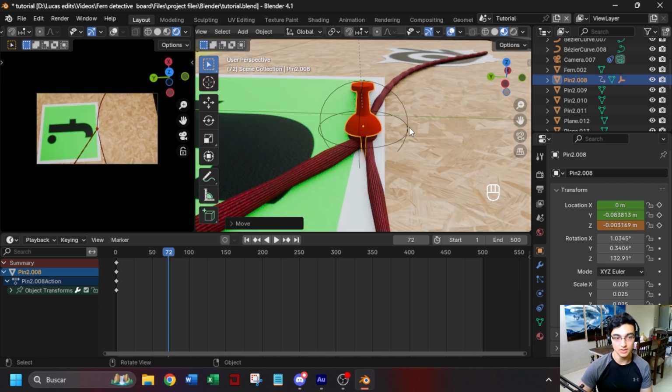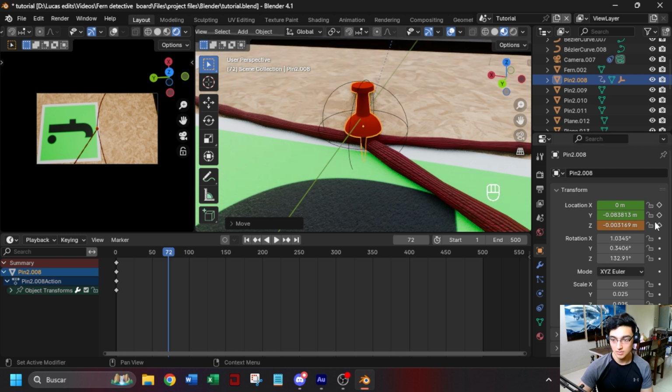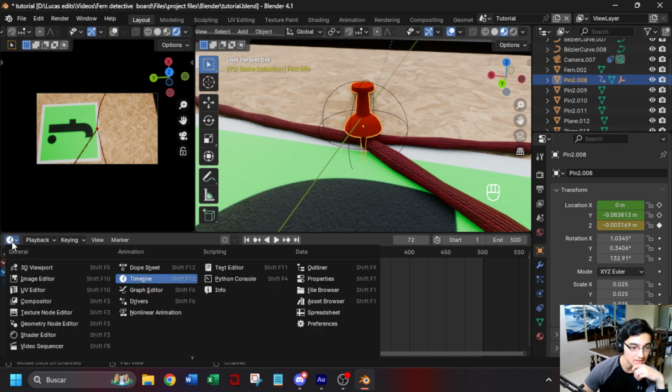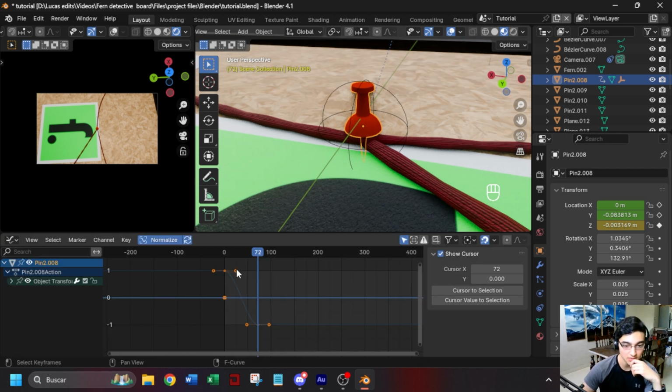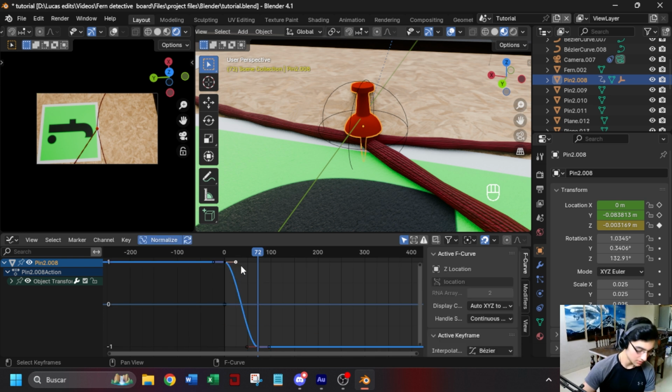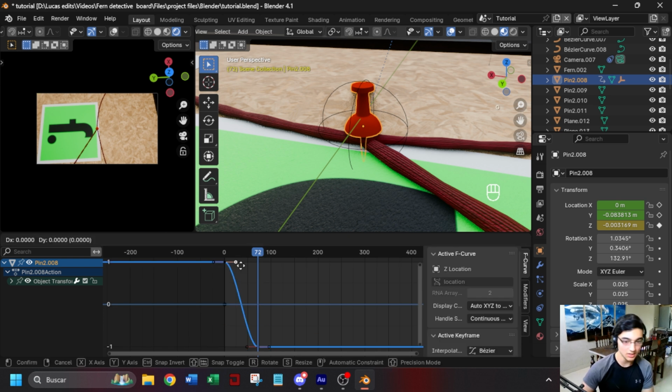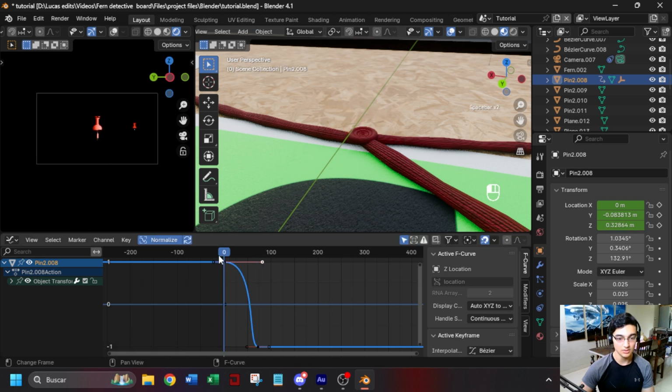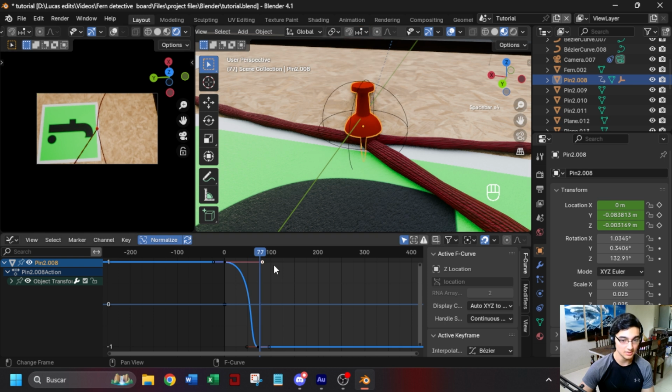So right here, it's fine. Make a keyframe, and now select these keyframes and go to the graph editor and press normalize, and select this part right here, GX, and move this a lot here. It's going to be super slow at the beginning and then it's going to be fast at the end.